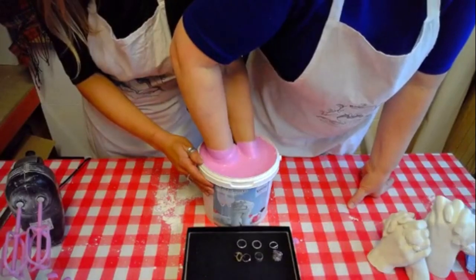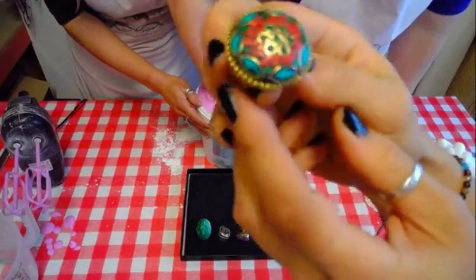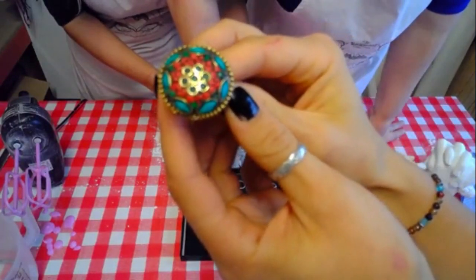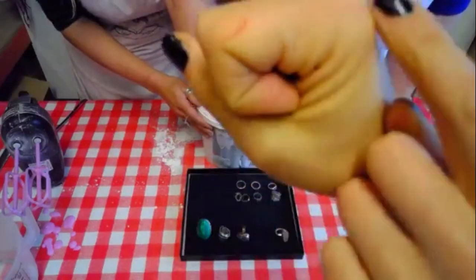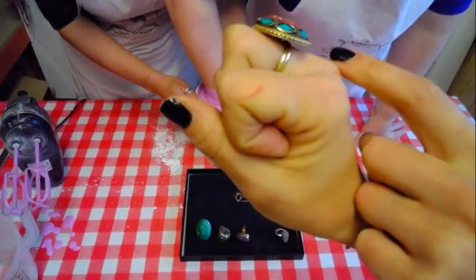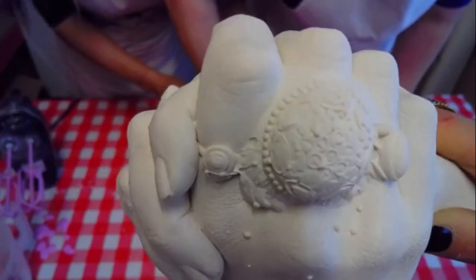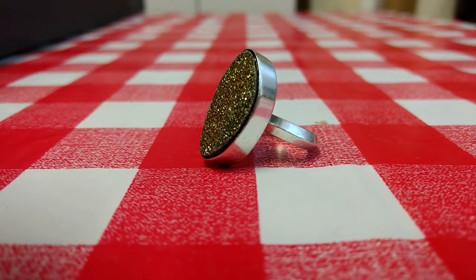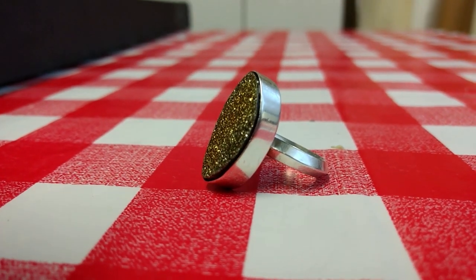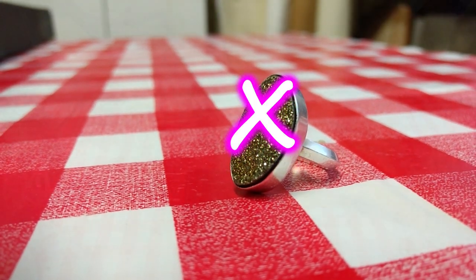I've got some examples of jewelry here — things that will and won't work and why. First, a quite chunky ring with a beautiful texture. That would be very tempting because it's going to have a lovely pattern on it, but the problem is it juts out so much on your finger that you're going to rip the alginate when you pull it out. If you rip the alginate, you'll end up with a faulty casting. We've also got a problem if you've got a rough surface on your ring — this is a nice crystal ring with beautiful texture, but you will tear the alginate and not end up with any of that lovely texture.